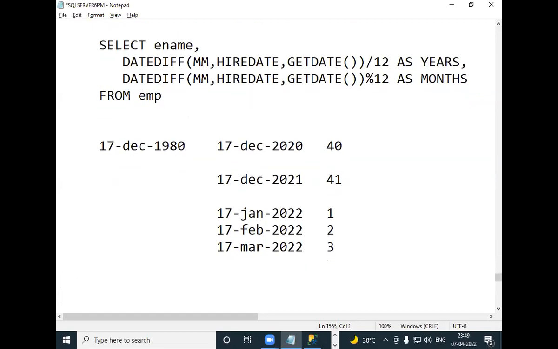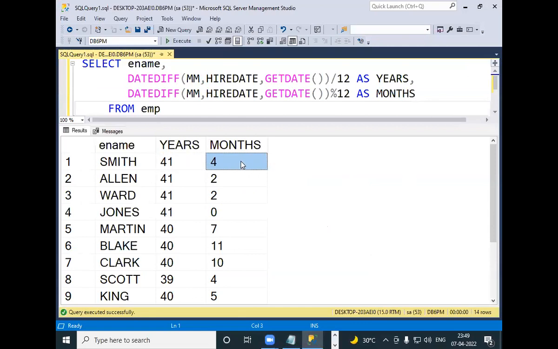Now this is April, but 17th is not there, yet April is counted, so this is the fourth month. So 41 years and 4 months. Correct or not? Yes.